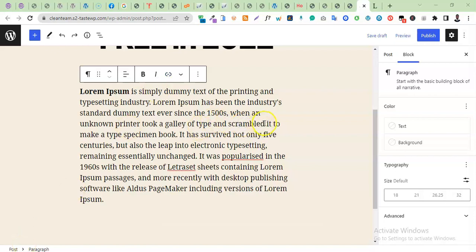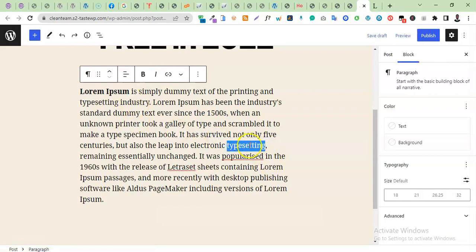Alright, so if I want to link a particular word or headline, this is how to do it. You first of all highlight the word you want to link. Let's say we want to link this whole word, or maybe this typesetting.